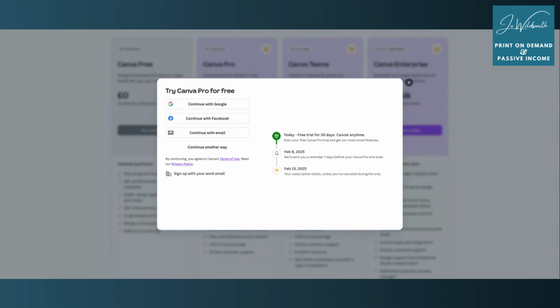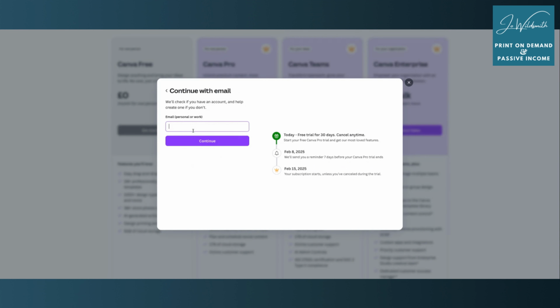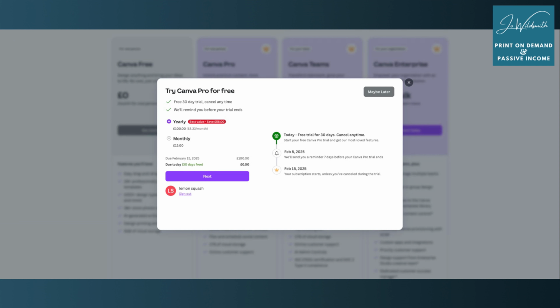When you click on start a free trial, you can see all the different options, all the different ways that you can start your account. You can do it with Google, you can do it with a Facebook account, or you could do it with email. Let's just pick one and you literally just type in your email address and it takes you through. So now, as you can see, starting a free 30-day trial, but I still have to tick to say which I'm going to want to do, whether I'm going to do yearly or monthly. So just for the sake of this, because I don't want to, if I forget, then be charged £100, I'm going to click on monthly. And it's got due today, 30 days free, next.